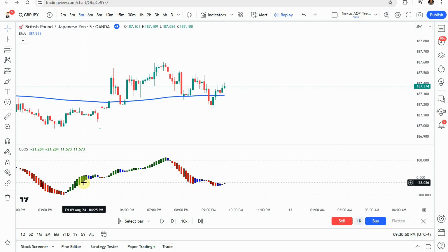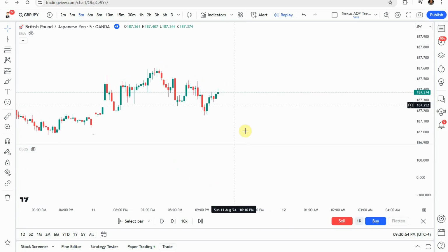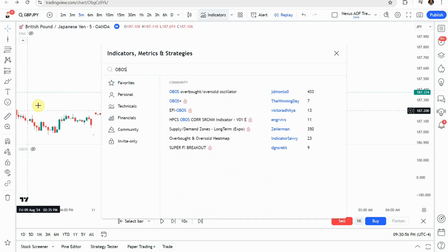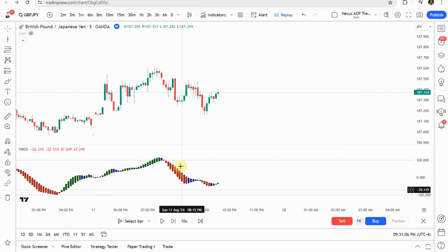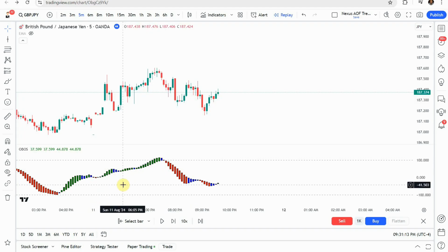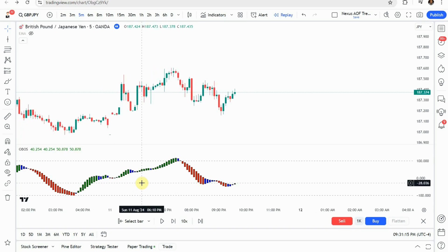And so, the two indicators we have on screen now, we'll go ahead and hide like so. And the first indicator we will add is going to be the OBOS indicator. This one right here, overbought, oversold oscillator. Go ahead and click on that and add it to the screen. And it'll pop up on screen down at the bottom like this right here. You'll leave it on the default settings. We won't need to make any changes to it.